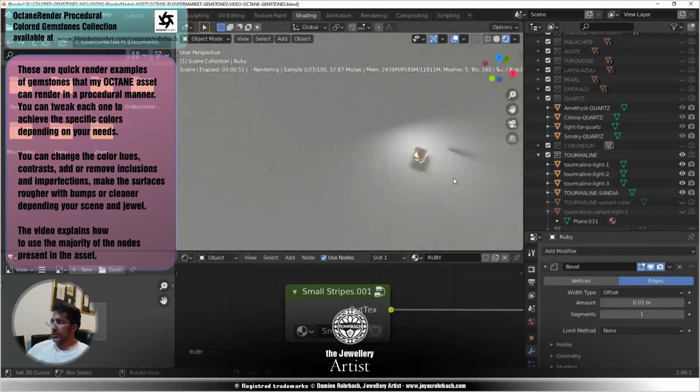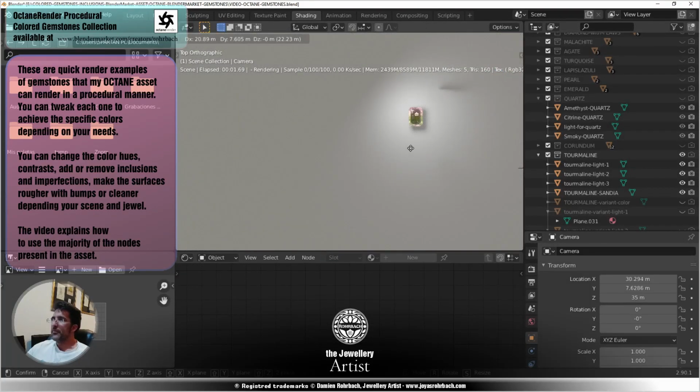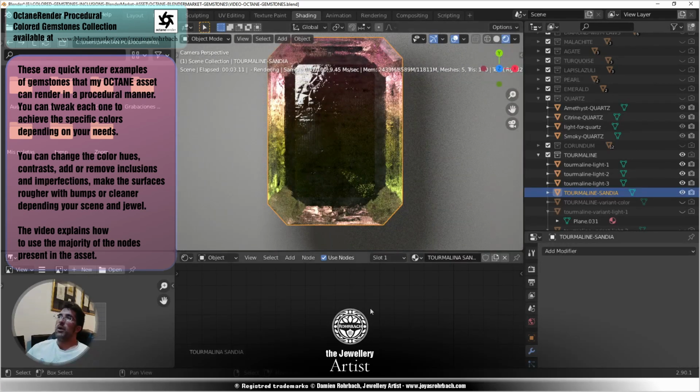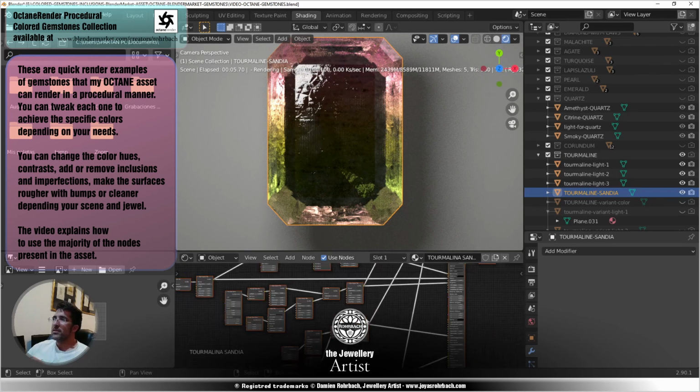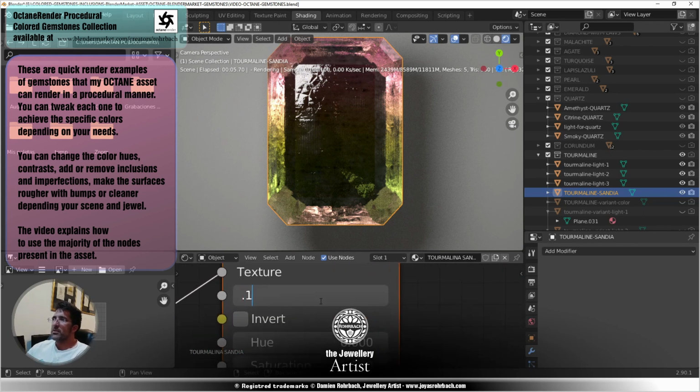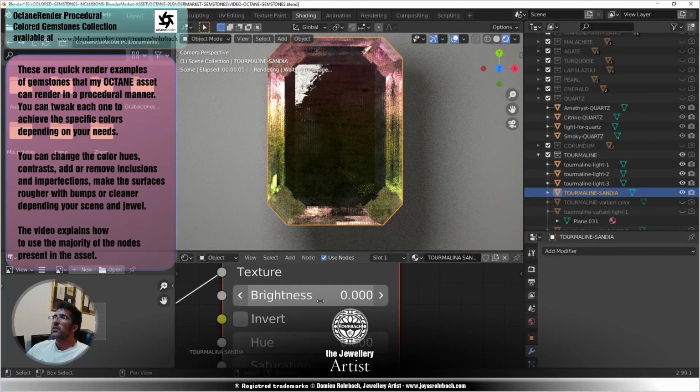Let's go have a look here and there. Let's take a camera. So the bump might be too strong. So let's go here and let's make this lighter. So now it's already cleaner on the surface. We can see the typical tubular inclusions in the crystal of Tourmaline and the small dots which go more from left to right or right to left, sideways on the inside.